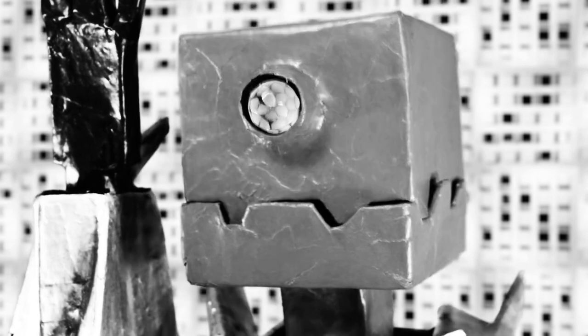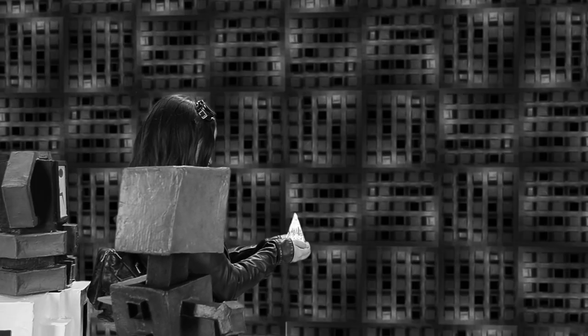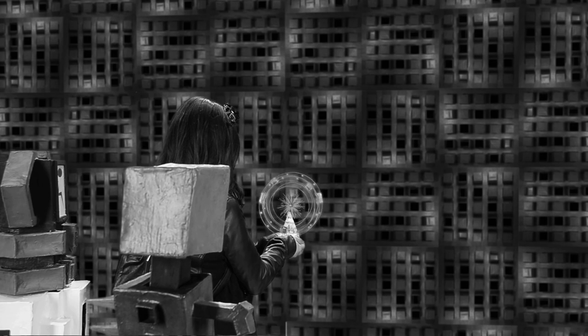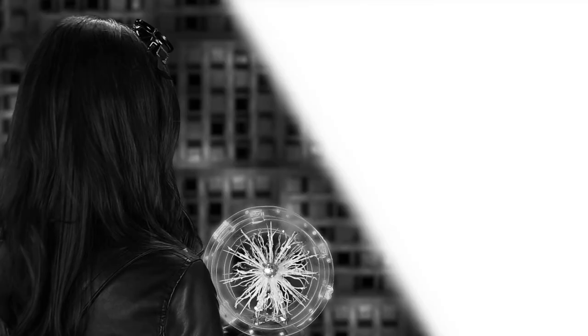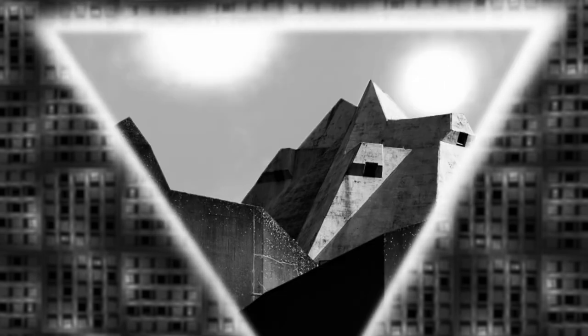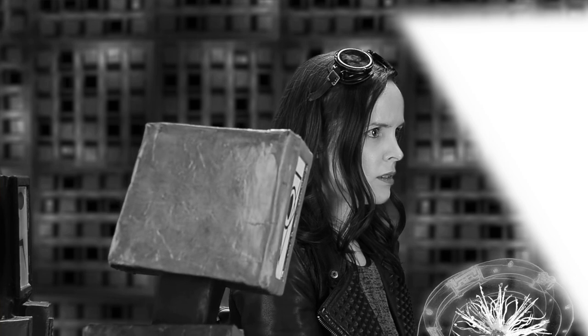Please open the doors. The small one, the machine elf, locked the vault. They must not activate the Delta key. Seems to communicate telepathically. Oh, no.